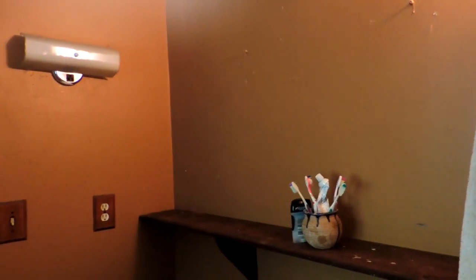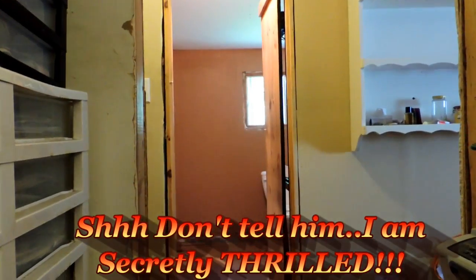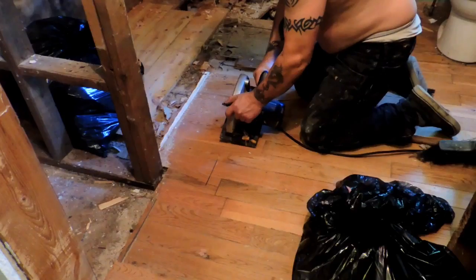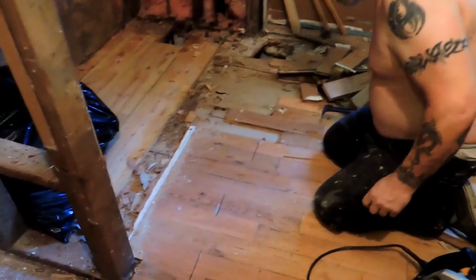This vanity is coming right out and we're going to put a small one in because our washer and dryer is going to go right there. He's taking the mirror down. This ceiling is an old ceiling and it doesn't fit the new roof because the new roof is higher, so he's just destroying everything. This is my other linen cupboard and it's going to go in the hallway. He's not happy unless he's destroying something so he can remake it — ripping up the hardwood.